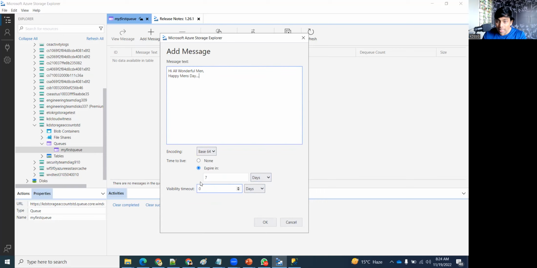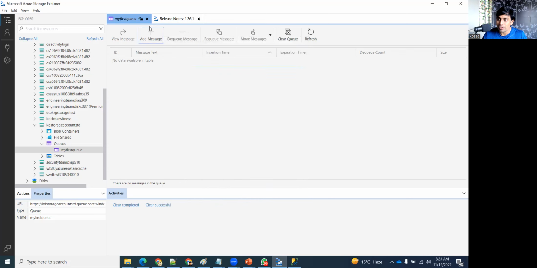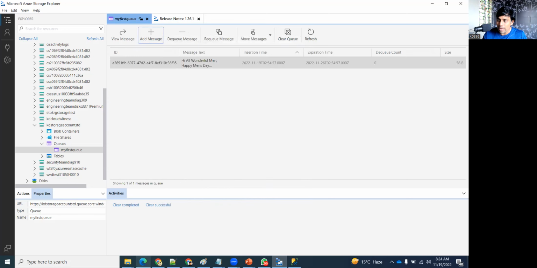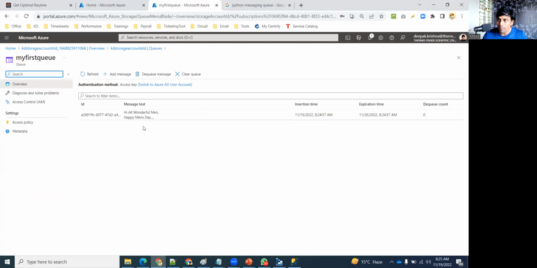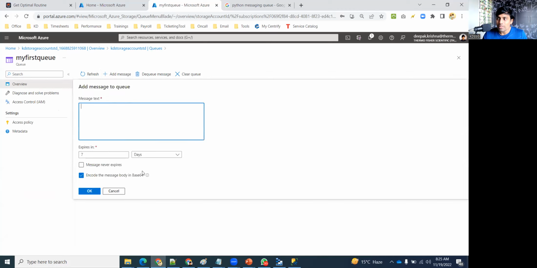And again, these options you will not see. Same demo, if I show you, I'll insert this message now. Insert it. Same demo, if you go and see in the Azure portal and open the messaging queue, look at this one. This is a message I inserted from there. If you insert a message from here, you will not see all those extra options. So definitely Storage Explorer is the best tool. You should have it installed on your computer. Please install Storage Explorer. Whenever you are working on storage, we work on Storage Explorer.